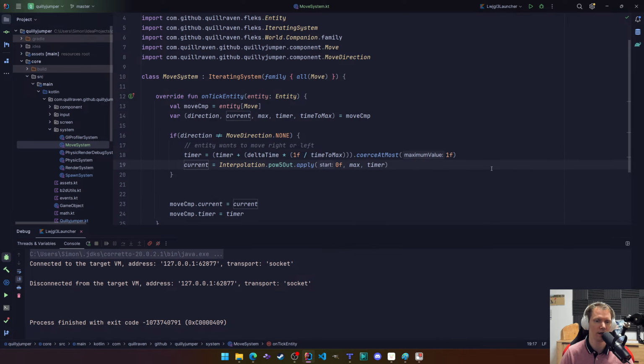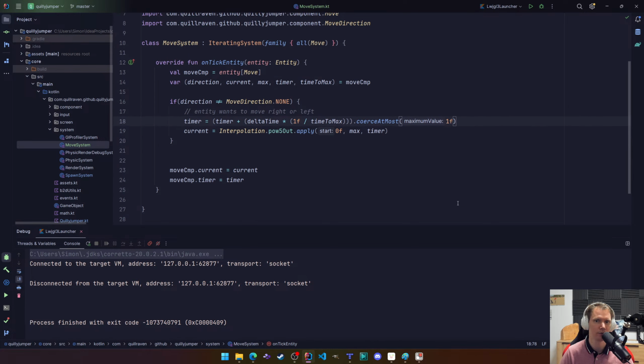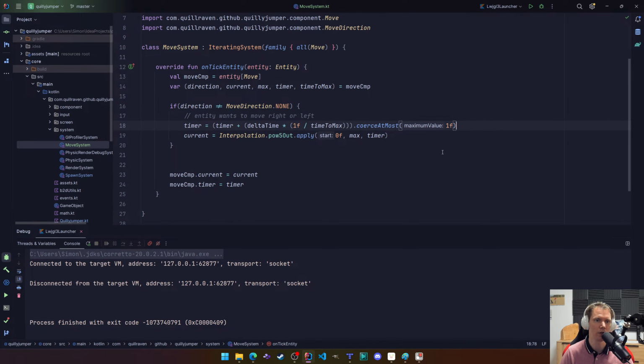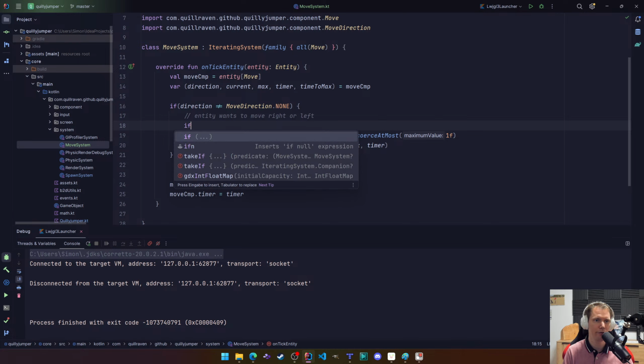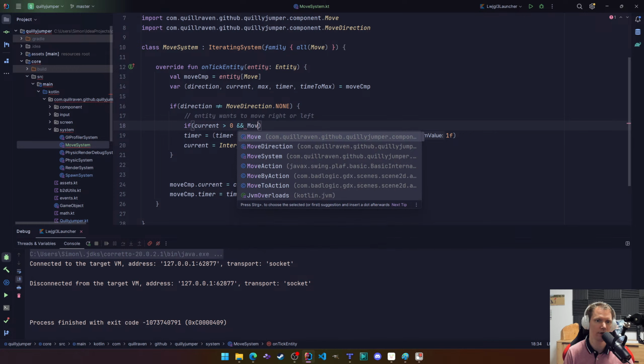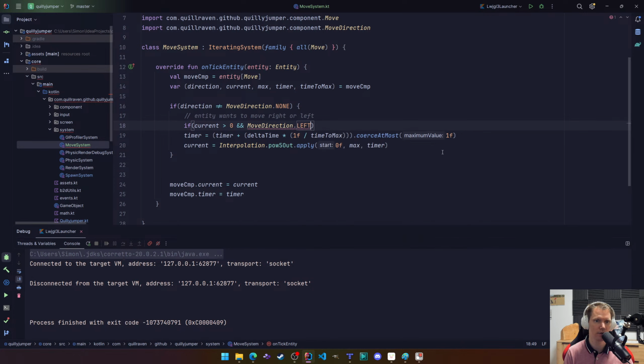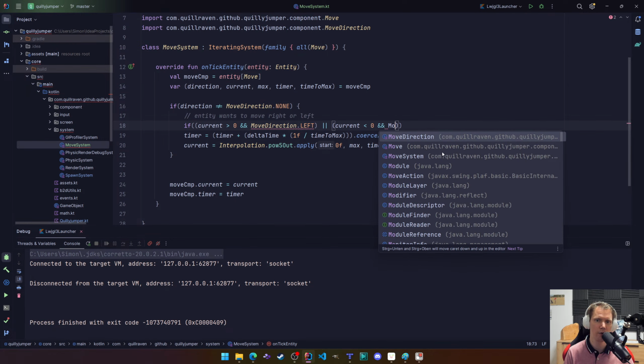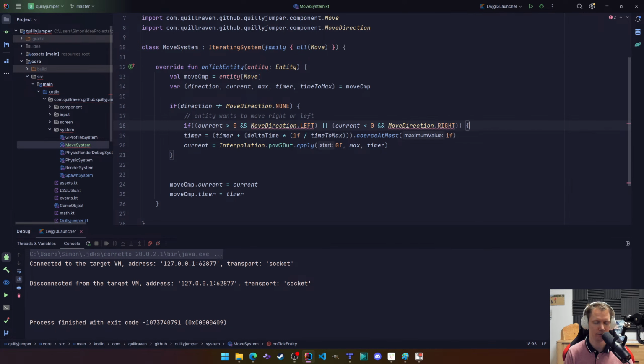So we need to reset the current value here. Also the timer we would need to reset. So if current is greater than 0 and the move direction is left, that would be the first option, or current is less than 0 and move direction is right.